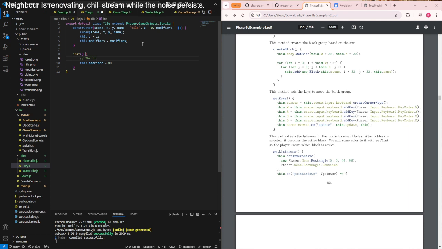The tile is empty, occupied. Should I just use a true or false methodology? Let's start with this, but I really like the 0 one better. 0 equals empty, 1 equals occupied.